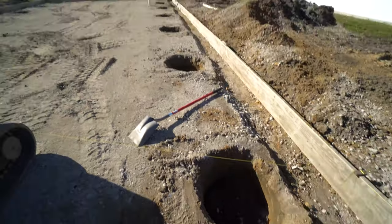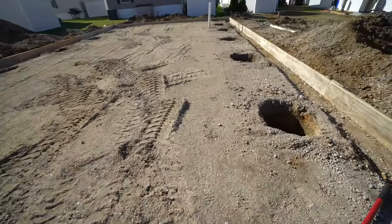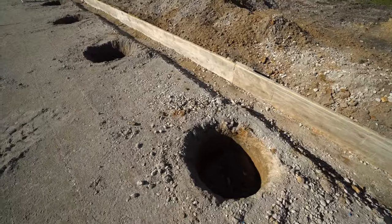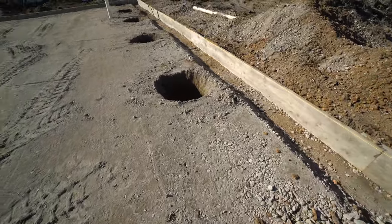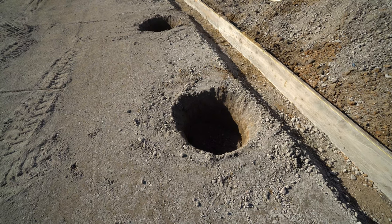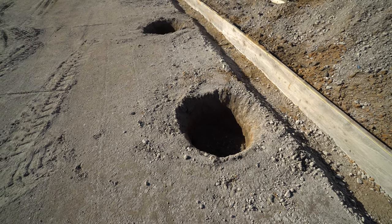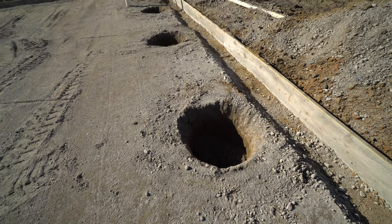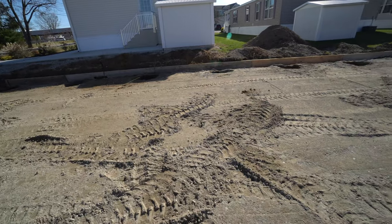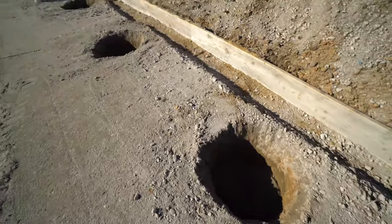We've got a little line here. As you can see, they've formed out the size of the pad on the outside, so the concrete goes in these circles down underneath the frost line to stop any heave. And then the concrete pad is clear across the whole house, and that's to avoid moisture — it's a moisture barrier.